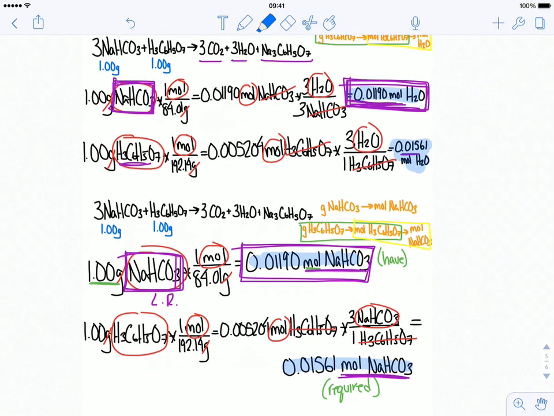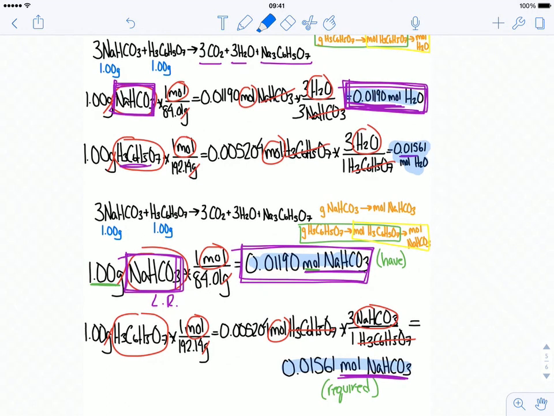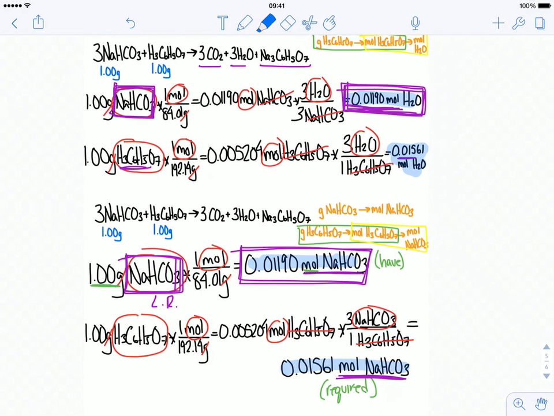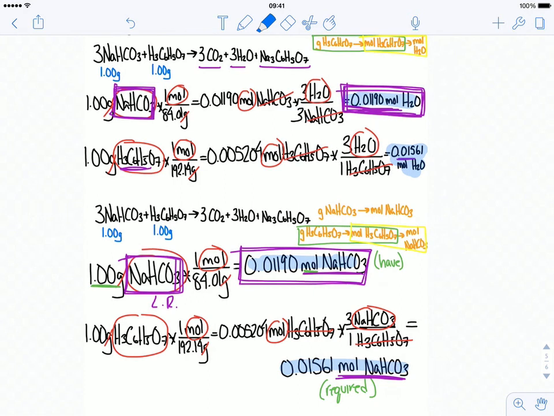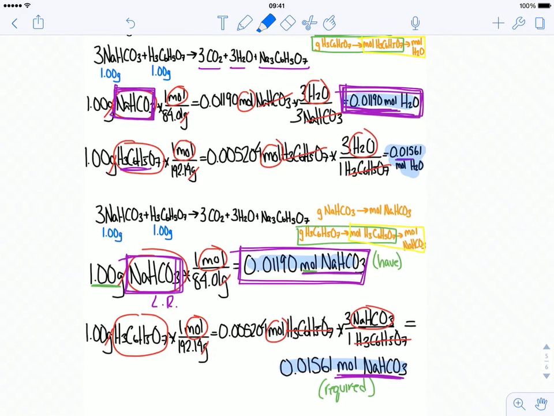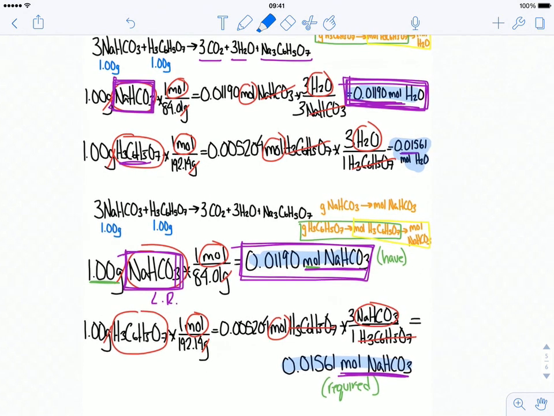You can either take both reactants and turn them into one of the products. It doesn't matter which product, but if the question's asking you how much of a certain product can be made, it is wise to choose that product for your conversion so that you are solving both parts of the question at one time. Or if the question is not asking how much of a product is going to be produced, it's just asking you to identify the limiting or excess reactant, and you're just given two amounts of reactants, you can solve it the second way by choosing to turn both reactants into moles of one of the reactants. So I hope that wasn't super confusing. I just wanted to show you guys that there are two different ways to solve limiting reactant problems.